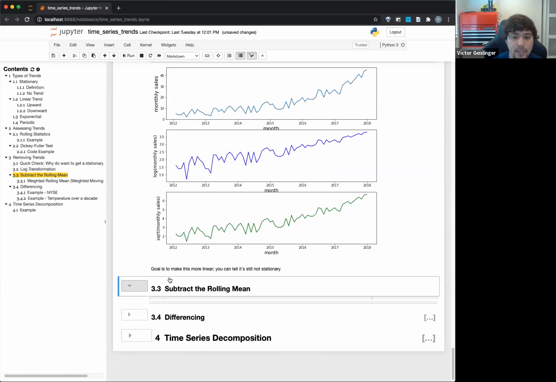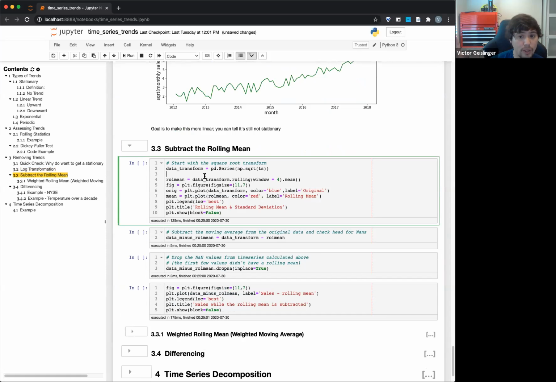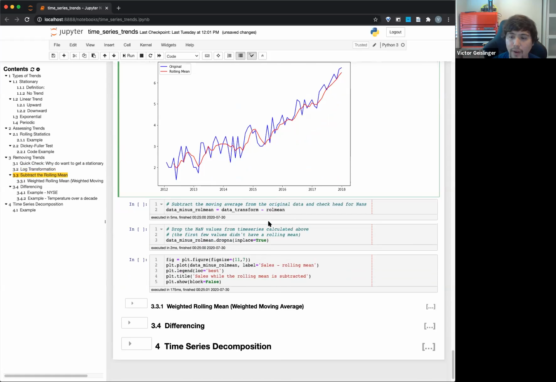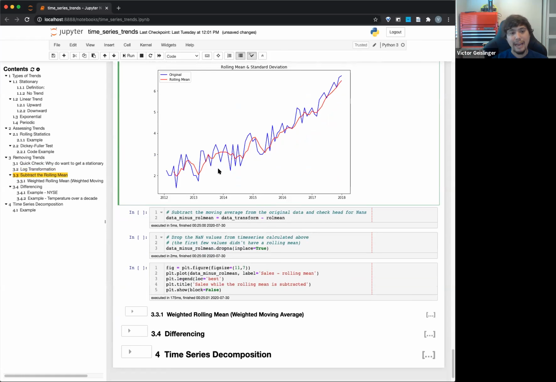Okay. Another strategy is to subtract the rolling mean. So we talked about doing the rolling mean, right? So we'll have this guy right here, in this case a window of 4. And what we can do is basically subtract off the rolling mean from the original data set. What that means is we have this data point right here, and we're just going to see the difference from the rolling mean. Because the rolling mean keeps the previous data points and follows it upwards, you can see this exponential part. It basically means we're just going to see how far it fluctuates from looking at the previous points. Does that make sense? Because that's really what the rolling mean is doing, just looking at the previous points and averaging them out, right?